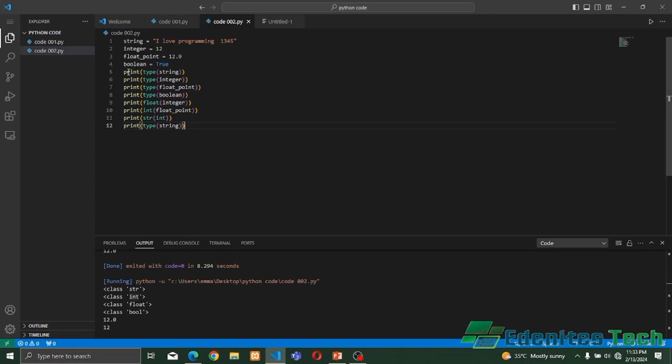Let's just grab all of this and print the type after the data has been converted.